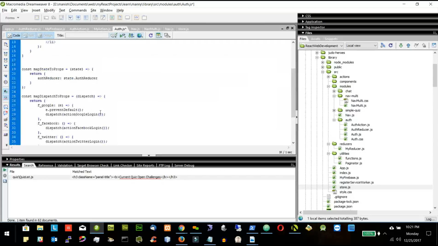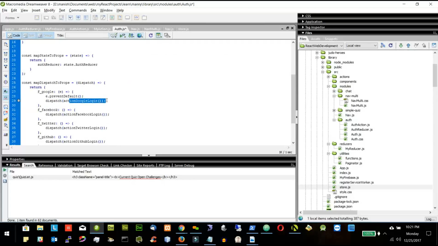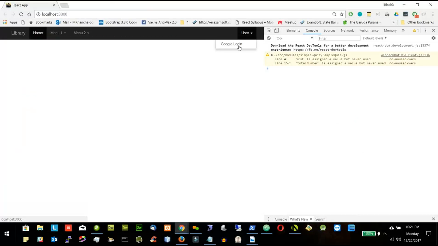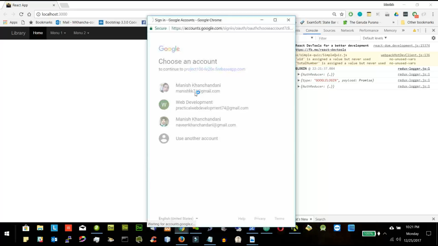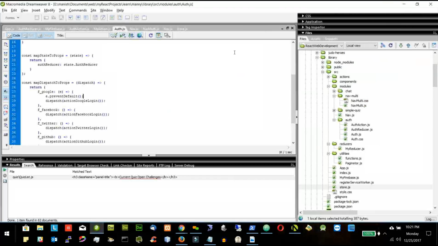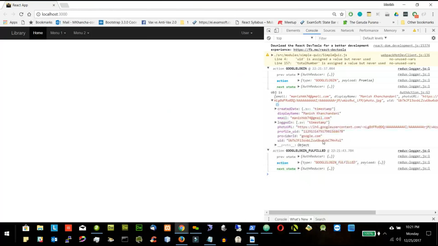So then it will go to this part, and when I click it, it will prevent the default and it will call the Google login action. So let's see if it is working or we get some error. Now if I click Google login, I'm getting the login screen, and I click my name and I'm able to log in. Though I'm not able to see it here, but I'm able to log in. So we will see how to do further things. Right now, our aim is just to call the Google login part. And we are getting this object from the Google login, which is correctly showing all the details.